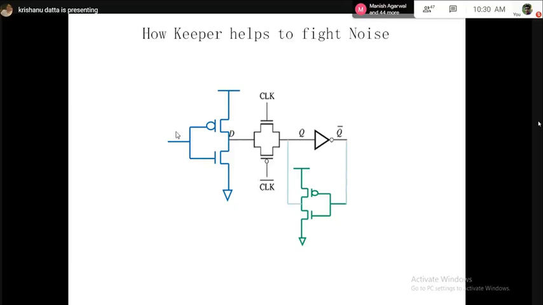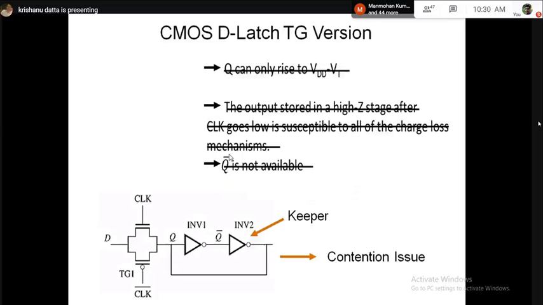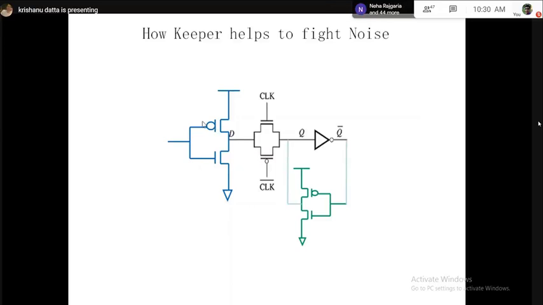In order to complete the discussion, I have introduced another inverter at the input, because you see the D will come from some CMOS circuit, right? D just cannot come as it is. So in reality, there will always be some CMOS driver. That is why I have drawn that inverter for the completion of the circuit. So now this is your actual transistor-level implementation, and follow carefully how I am going to explain this circuit, which will fight the noise.